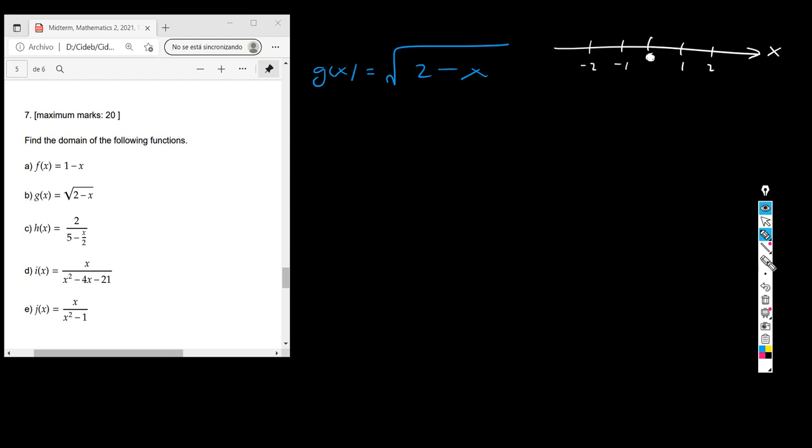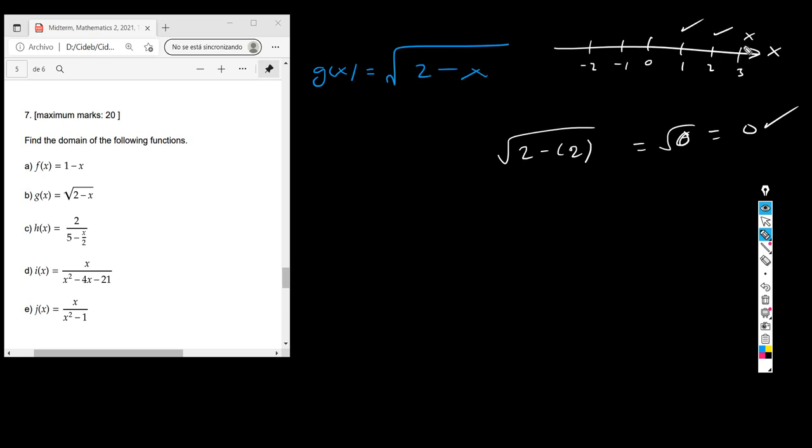And just do experiments if that's the way you want to approach this. Give x the value of 1, everything is gonna be fine. Give x the value of 2, everything is gonna be fine, because you will be calculating the square root of 2 minus 2, which is the square root of 0, and that's perfectly possible, which is 0. The moment you give any value beyond 2, for example 3, 2 minus 3 is minus 1, you're gonna be calculating the square root of -1. It's impossible. For 3 onwards, this is not accepted.